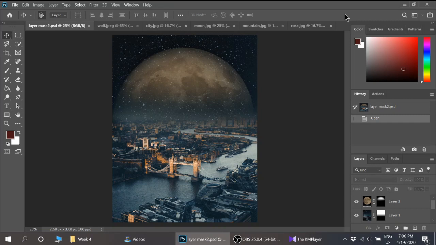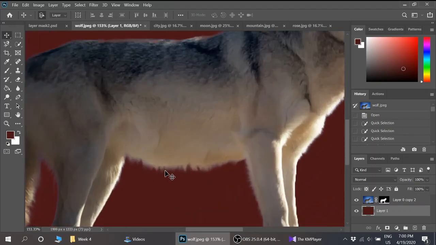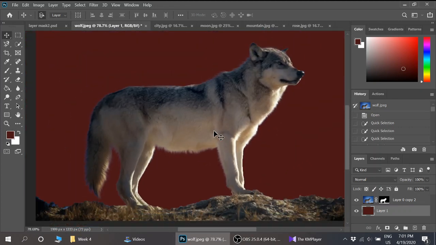This week we are going to learn a new concept in Photoshop. It is called layer mask, and we are going to use layer mask to make two projects. The first one is like this, and we will use layer mask to blend different pictures together to create a very interesting image. And the second one is like this, and we use layer mask to refine a selection, and we can make selection more precise even with hairy or fluffy object like this.